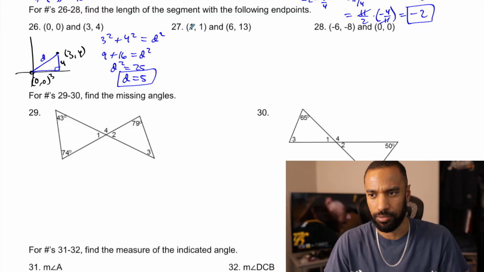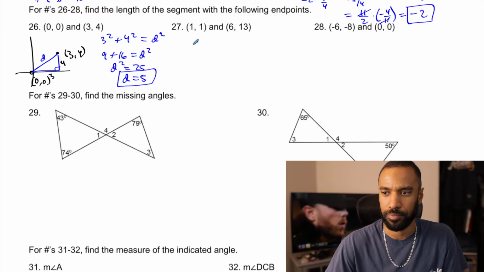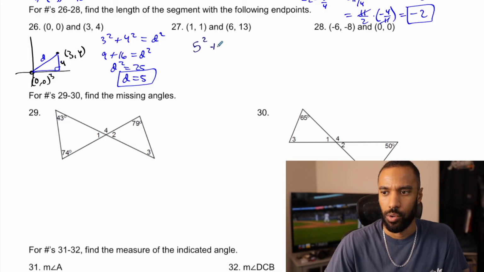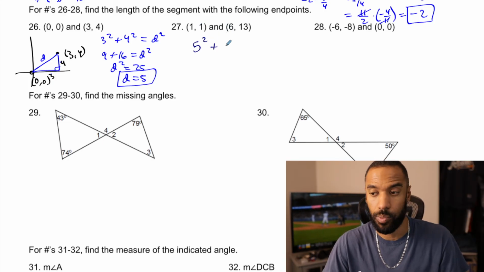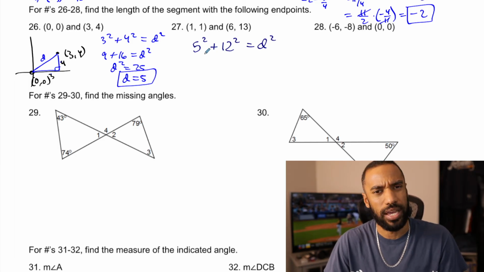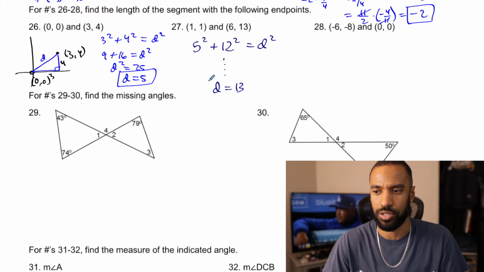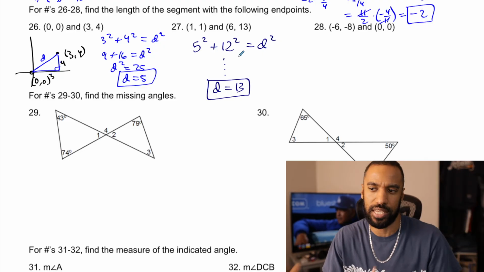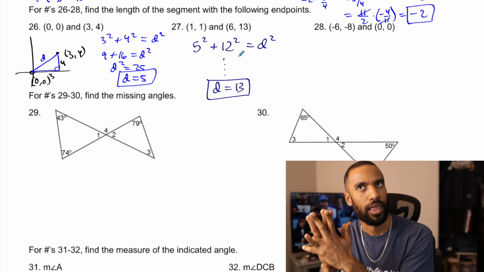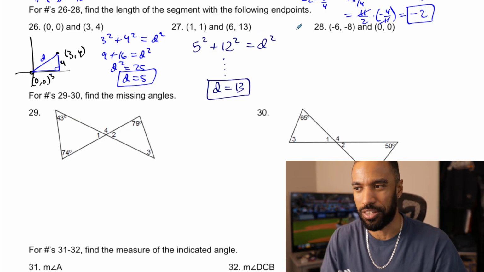That's what you're doing in those scenarios. So let's do the same thing here. Let's say it out loud. What's the distance between 1 and 6? That's 5. We're going to do 5 squared. What's the distance between 1 and 13? That's 12. We're going to do 12 squared. So there's your d squared in this case. We got an answer of 13 from this before. So I'm going to let you try that out and see if you can get it this time. D equals 13. Because I got that before with the exact same numbers in Pythagorean theorem. Actually, we might have used it to get 12. But see if you can get 13 on that one.